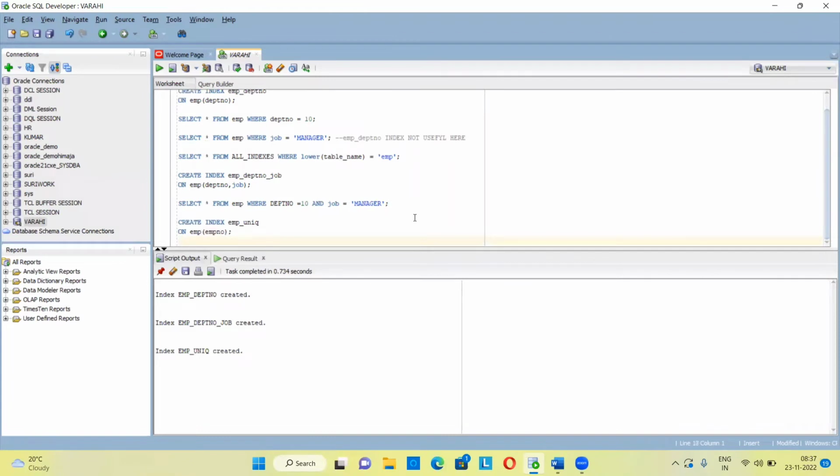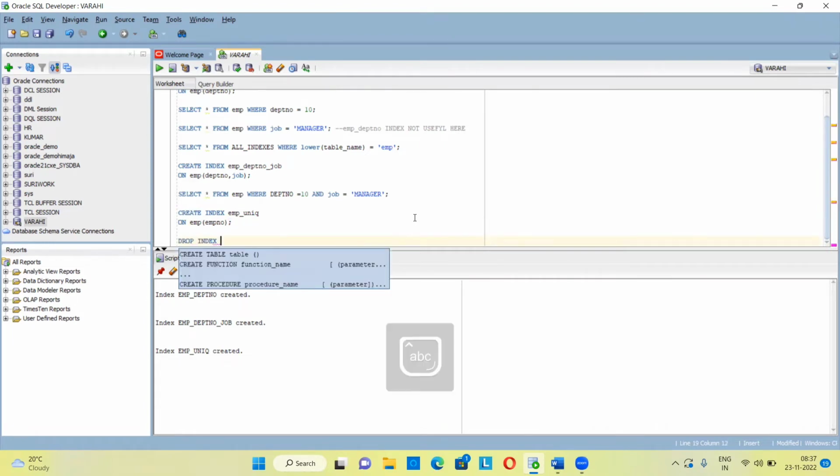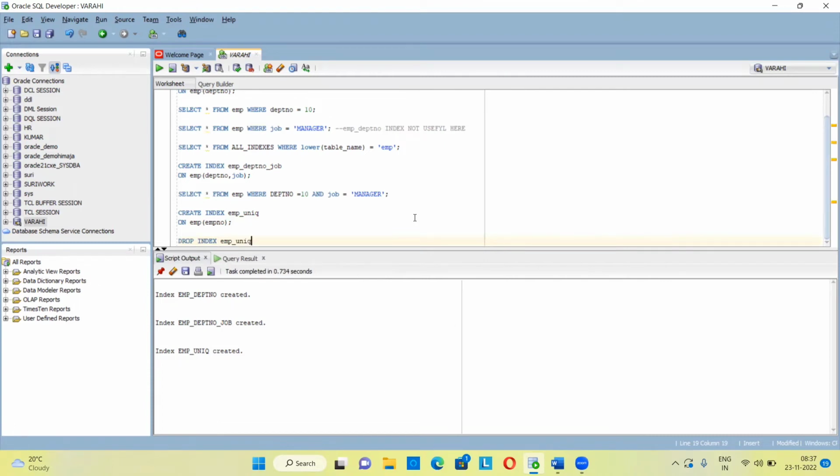This is a normal index, which we created as of now. I want to drop this index. So I'm dropping this index using drop index name.